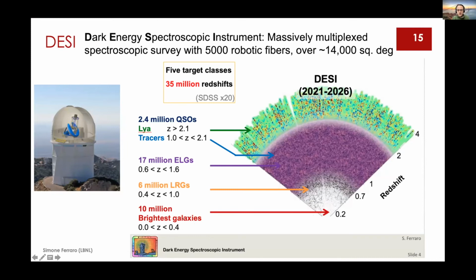You have the bright galaxies. Then you have the luminous red galaxies, which are, if you want, the easiest sample to use. They're very nice, very well characterized. Then at higher redshift, you have emission line galaxies, and finally quasars. So we've collected more than 7 million spectra. That's really enough to calibrate some samples, especially the luminous red galaxies. So that's exactly what we did.